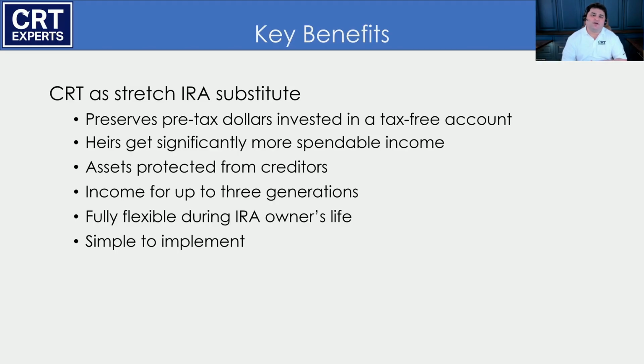We'll look at an example here in a bit to see how much more, but it doesn't take a rocket scientist to figure out, well, if you preserve the IRA, that's a tax-free account. We move the assets into a CRT, which is also exempt, and put a lifetime income stream on it. Otherwise, the heirs are taking all that income inside of a 10-year window and getting hammered on the taxation when the IRA assets are distributed inside that 10-year window.